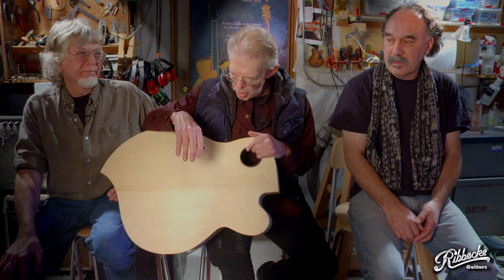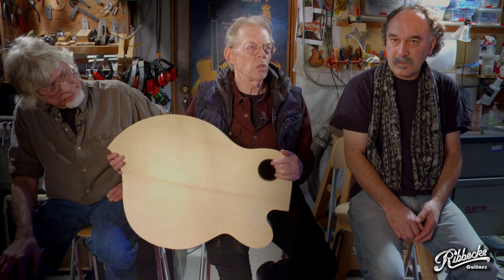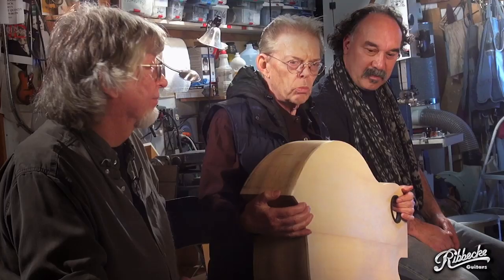And if Tom's able to do that, then I'll have an instrument that I can pick up at home by myself in a room and be inspired by the tone of the instrument. That will drive me, as we like to say, that will take me down the rabbit hole wherever it's going to take me. So there we go, and this is the first gathering to look at the beginning construction of this instrument that I commissioned in the middle of the year in 2013.